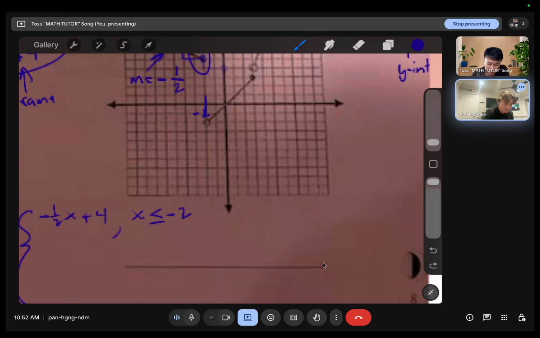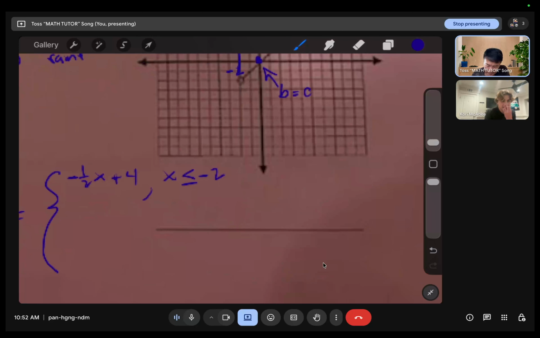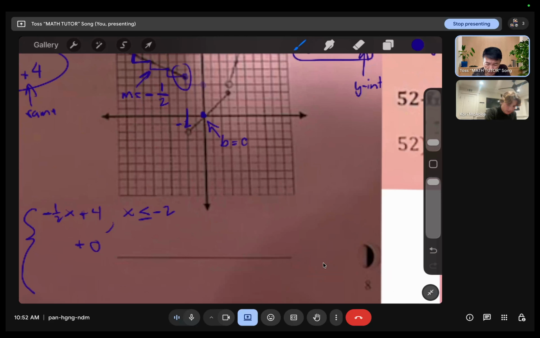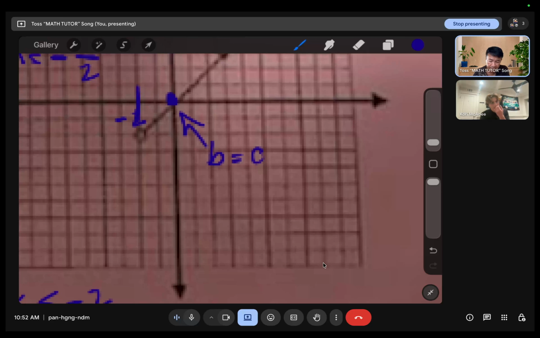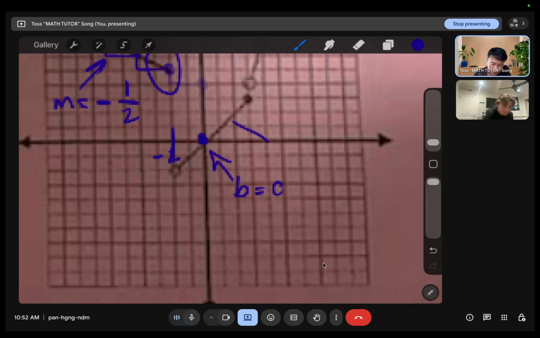The b is 0. You're going through the x-axis, the origin. The b equals 0. So therefore, it's plus 0 for the b. You don't have to write that. But the rise and run is positive. First of all, the m of this slope is positive 1, because rise 1, run 1. Rise 1, run 1. Okay? And if you scan it from left to right, it's increasing.